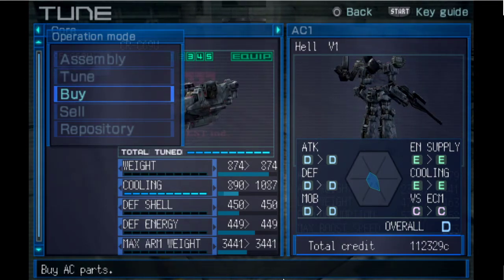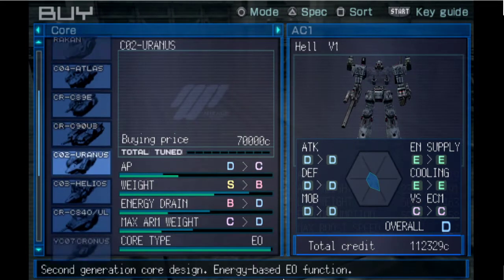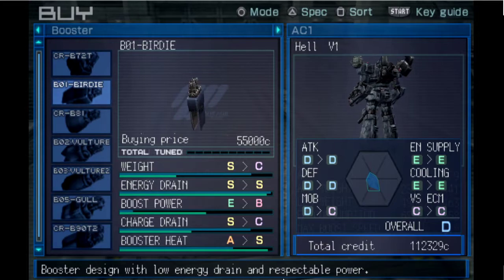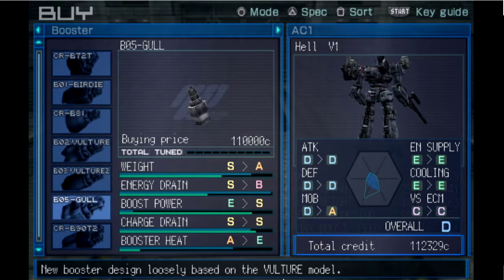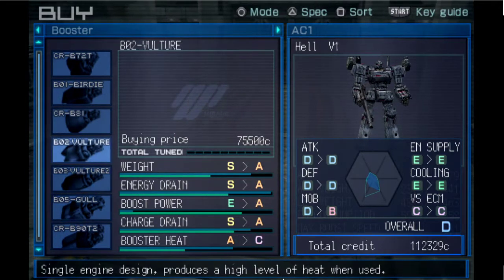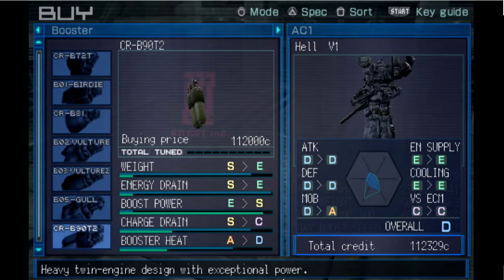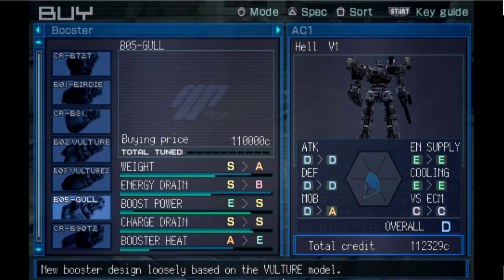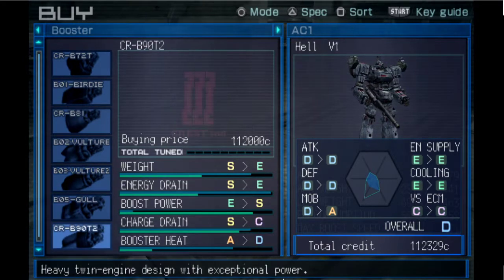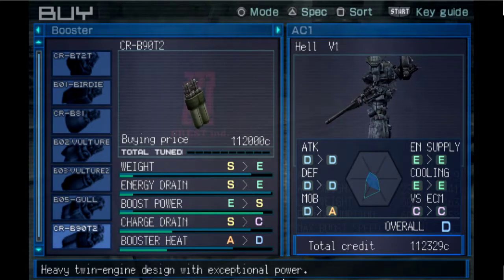I still have enough credits for something. Maybe I should buy better legs or better boosters? So these are the three main choices that we have, because we're looking at boost power, and then the other factors are to be considered. I'm still not sure whether lower rating on weight means lower weight, or is it the opposite?